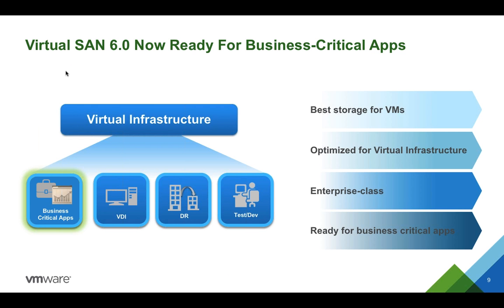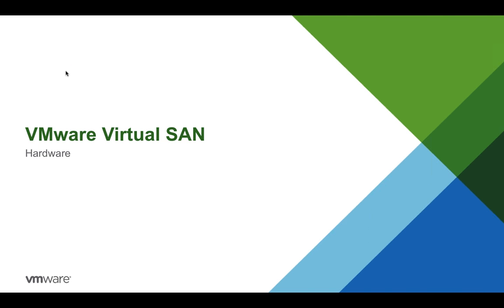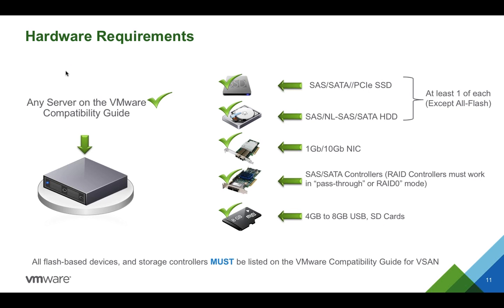Because of some of these facts, we see that in terms of the use cases for Virtual SAN 6.0 today, one of the things that we held back on in the previous 5.5 release was the full-blown approach to business-critical application support. Because of the scalability, performance, and how much more the system can deliver, one of the main targets for Virtual SAN is business-critical applications. If you virtualize an application in vSphere, it should already be able to run on Virtual SAN, because we can deliver the performance, the scalability, and the capacity that is demanded by any virtualized application that exists today.